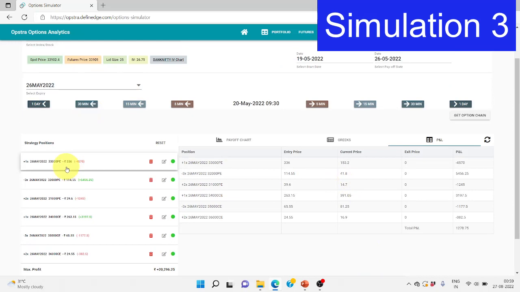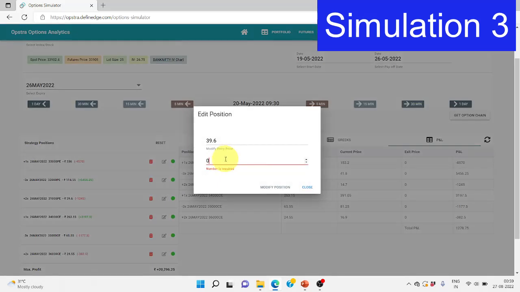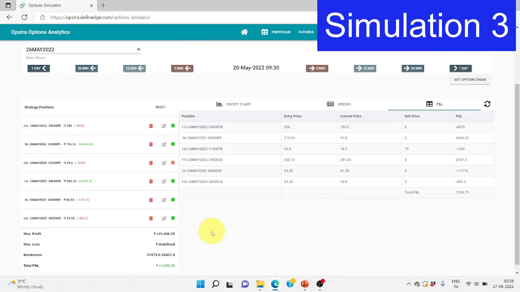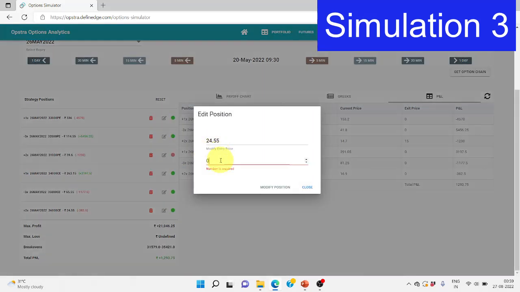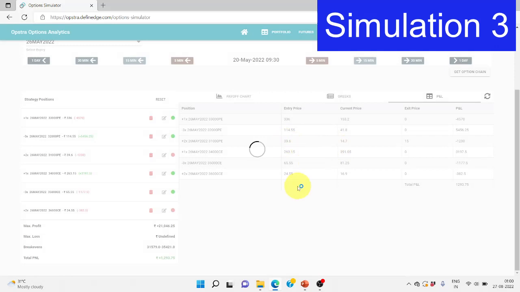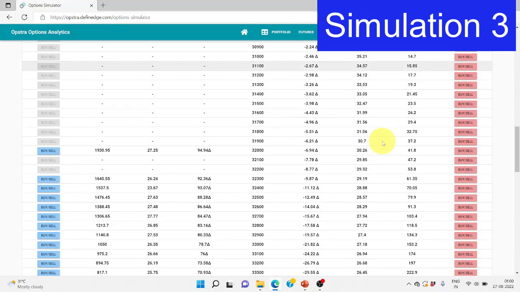You can see like 33,500 or something we saw, and we thought 400 points it has moved because IV was more. Both the strikes which were 2,500 points away have reduced so much. So now we'll be booking somewhere around this at 15 rupees and this at 17 rupees. And on the put side maybe we are going to buy somewhere around 35, so we'll see. So around 35 we are buying.